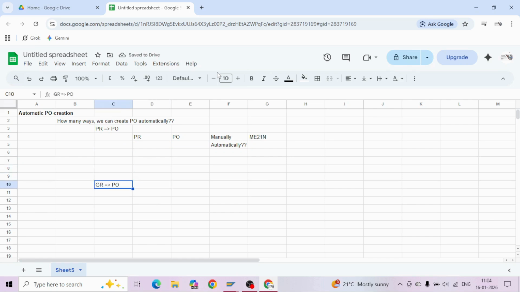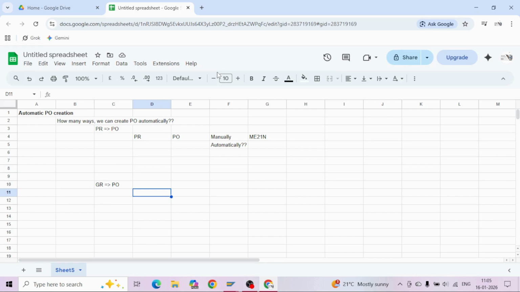So now coming to GR to PO. To do the goods receipt, you need a PO. To create a PO, you need a PR. But SAP has given this provision in the system that you take the GR now and in the background you can create the PO automatically. This scenario is also available in SAP, where vendors send you the goods without you raising a purchase order, either manually or automatically.